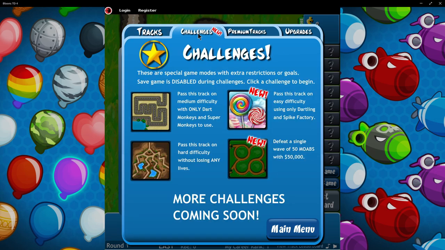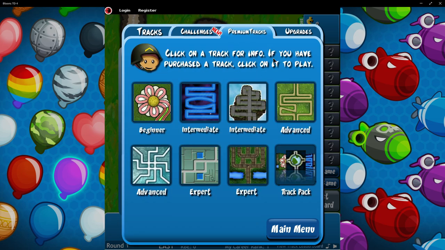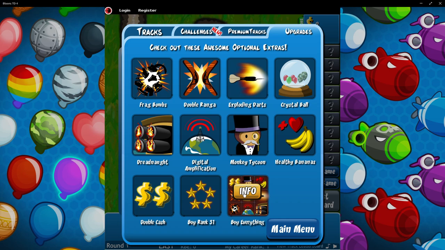Wait, challenges. There's challenges now. I was stuck on medium with only dart monkeys and super monkeys to use. Huh, so I guess you can beat this with just darts now. Room tracks. And you have to buy these tracks to play. Oh, you could buy upgrades. That's right. This is the first time we could actually buy these things, huh?